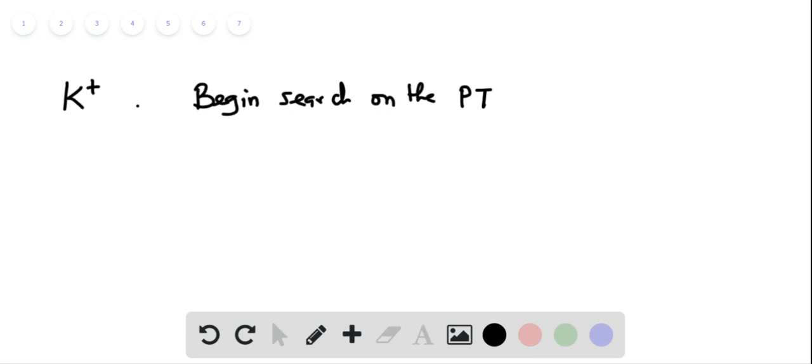And to be specific, you look for the group in which the potassium is found, and that is group one. So you search the periodic table for the potassium group number. And once you find the potassium group number, which is group number 1A, then you can look at the element that is next to potassium, that is above or below potassium. So in this case, we have sodium and rubidium.